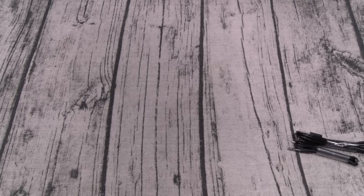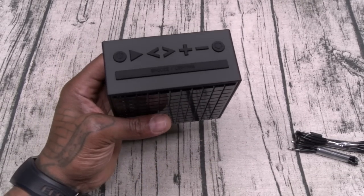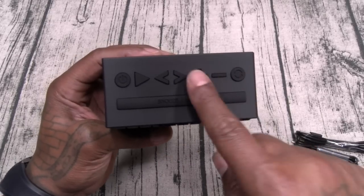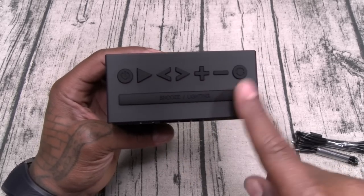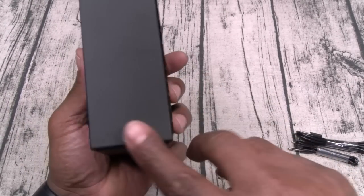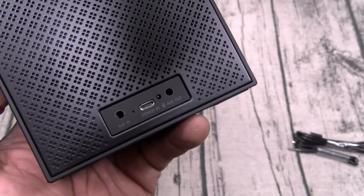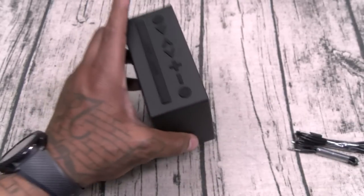Now there's a little piece of film over this, let me peel that off real quick. On the top you got your power button, play and pause, answering phone calls, skipping and reversing tracks, volume up and down, and a source button to change between Bluetooth and FM radio. You got a big lighting button which also works as a snooze button for your alarm clock. On the front here's your LED grille — all separate individual squares. On the back here's your auxiliary in, micro USB power slot, and auxiliary out in case you want to pair these up together. On the bottom you got two rubber stoppers to keep it in place on your table.